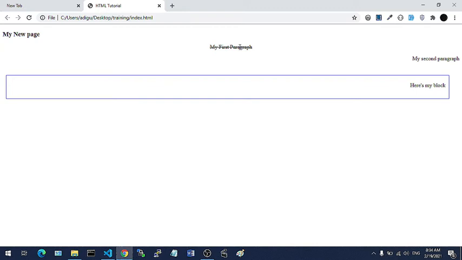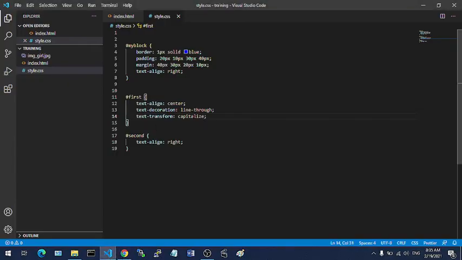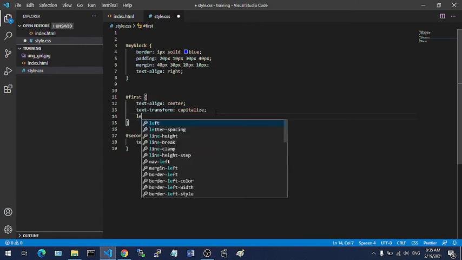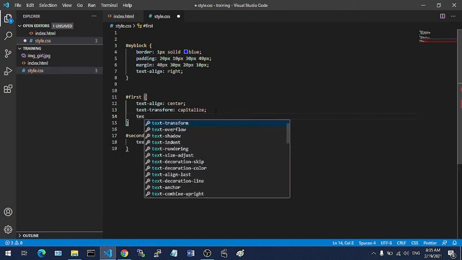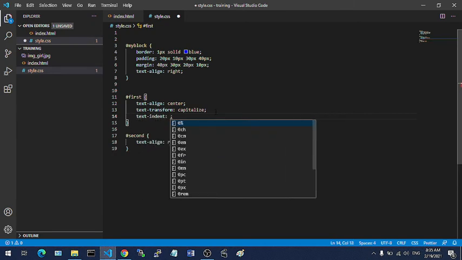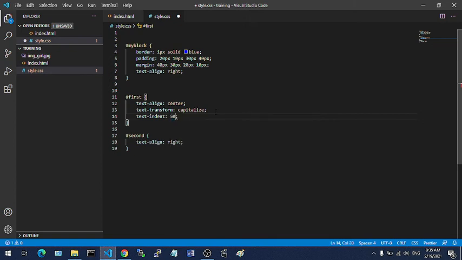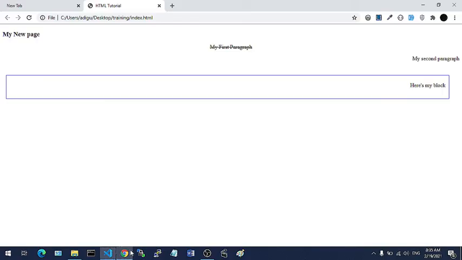There is also the text spacing. The text spacing allows you to define how you want the text to be spaced. Okay, so let's take a look at how we write text spacing in CSS. So we have text indent, which is first and foremost used to indent the first line of the text. So if we say the text indent to be 50 pixels, and I load the page, now you can see it has left about 50 pixels from the left.